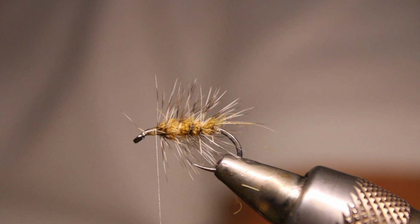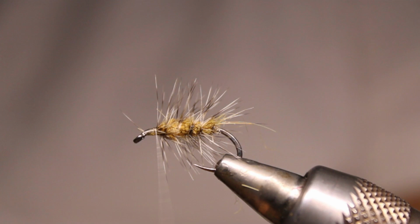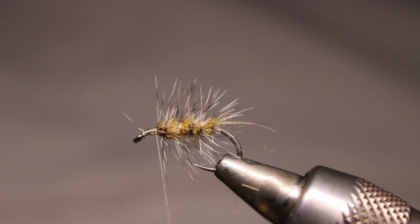I'm just stacking it right now. Hopefully it'll come out nice. Yes, it did that time. I just use a little bit of this stuff here, some static guard spray. It works really well. Just a little tiny bit in the stacker and a little bit on the deer hair itself.